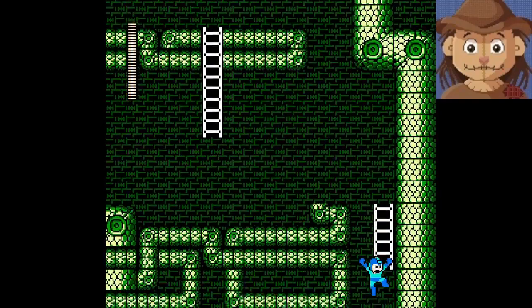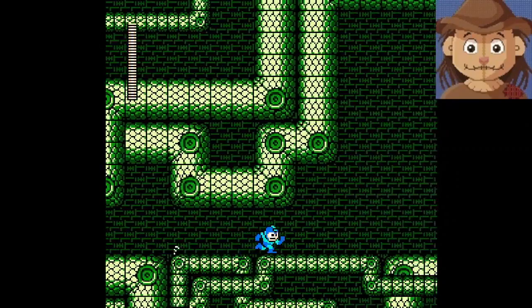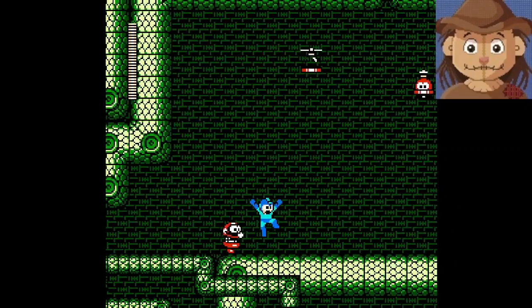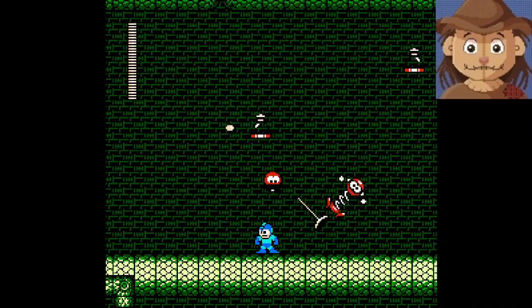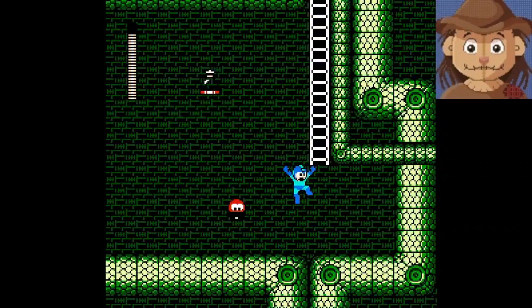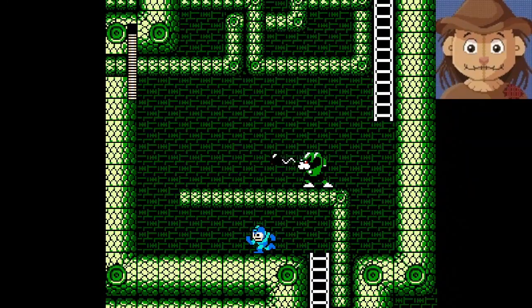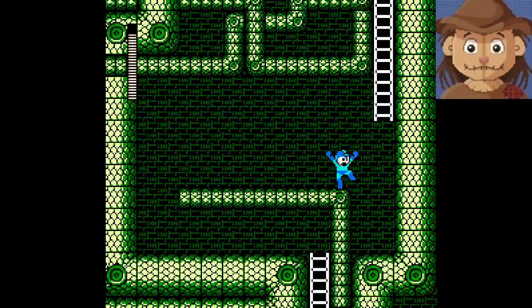Go ahead and get myself healed up here. What is next? The pole vault guys? Yeah. So the pole vault guys are a little annoying because when they charge at you, the thing they're holding actually reflects shots. So what you want to do is wait for them to pole vault, and then you jump and shoot the object that they drop. Which I'll show you on the ones that are coming up soon.